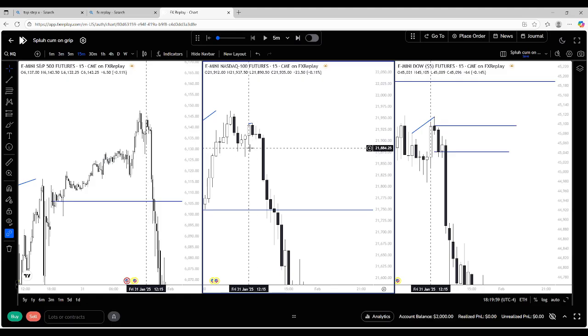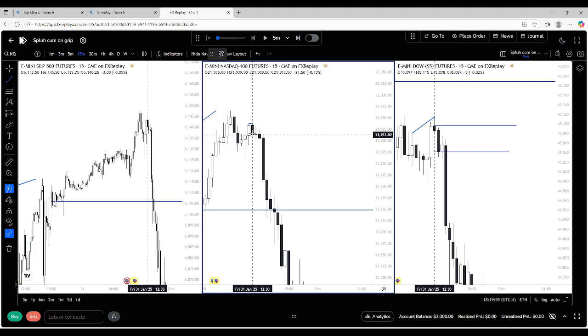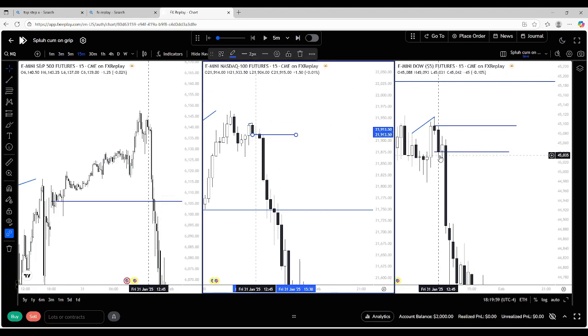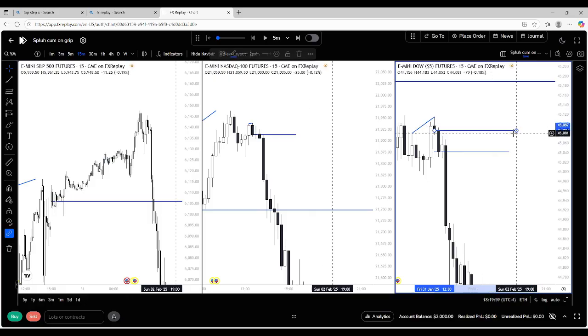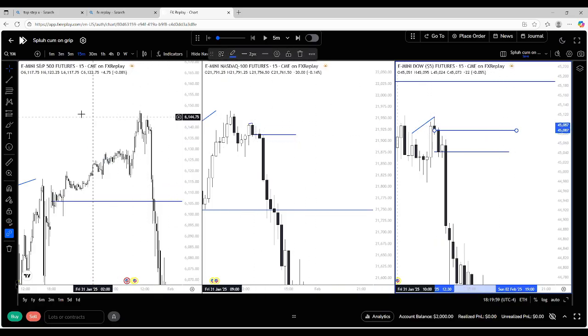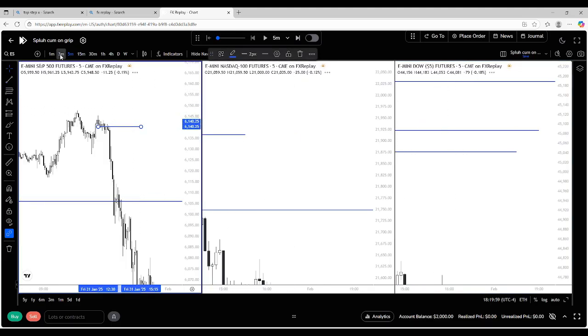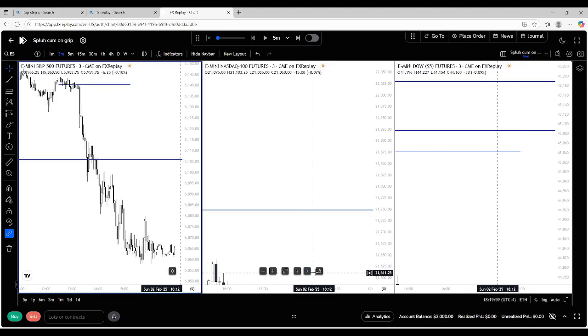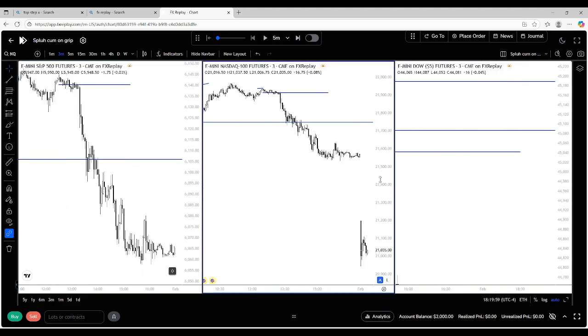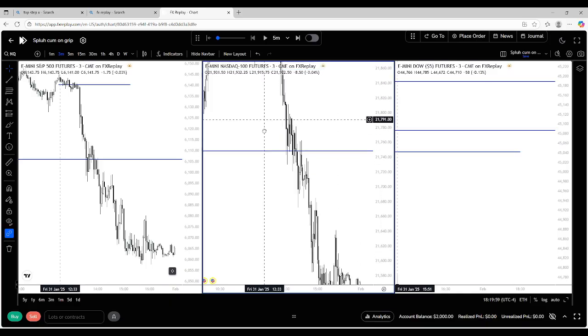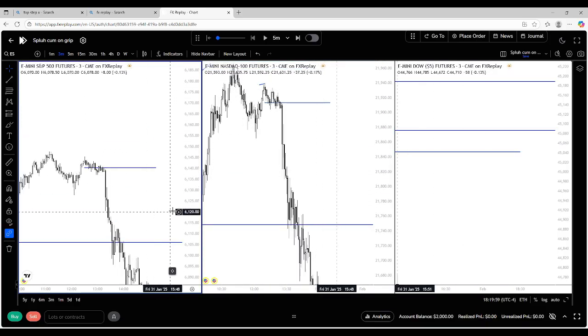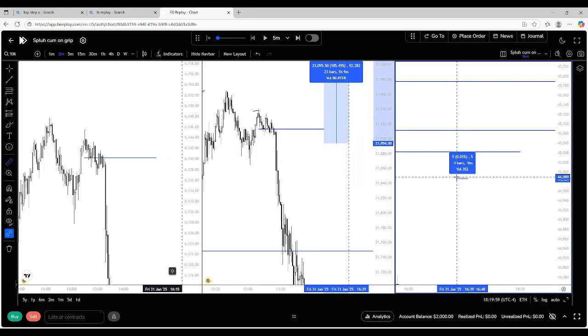What time is this? This is a late one. Oh wait, this is the one we want because this is the one that puts in the SMT. That one's right, and then that one's right. Ideally, I'm trading YM, so I'm looking for SMTs with NQ and ES. You could always just take the first opposing candle, but I'd want an SMT, or I'd put my stop up here. So let's see what we get on the lower time frame.